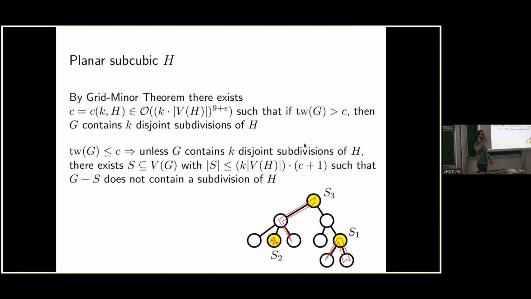And this way, either this procedure continues for a long time and we find many subdivisions of our graph, or it terminates, in which case we hit all subdivisions of H, because if there was anything left, we would have taken it earlier. There's one minor assumption that I made here, namely that the graph H is connected. Under this assumption, we don't have this V of H factor, and this argument works. It gets a bit more complicated if our graph is disconnected, but it also can be done. But we have to pay an extra factor times the number of components in H.